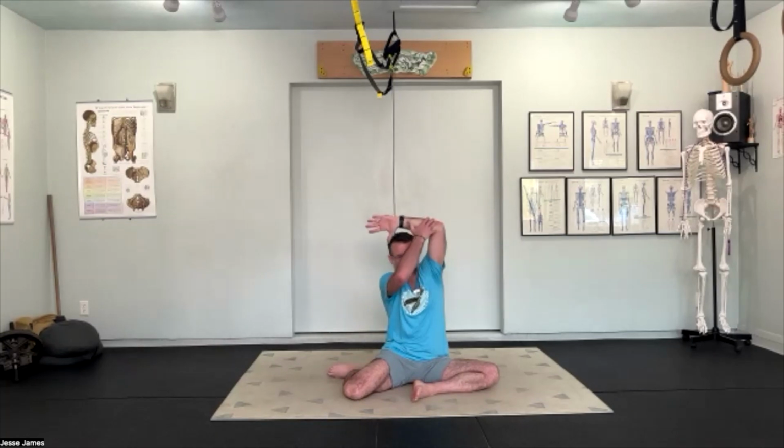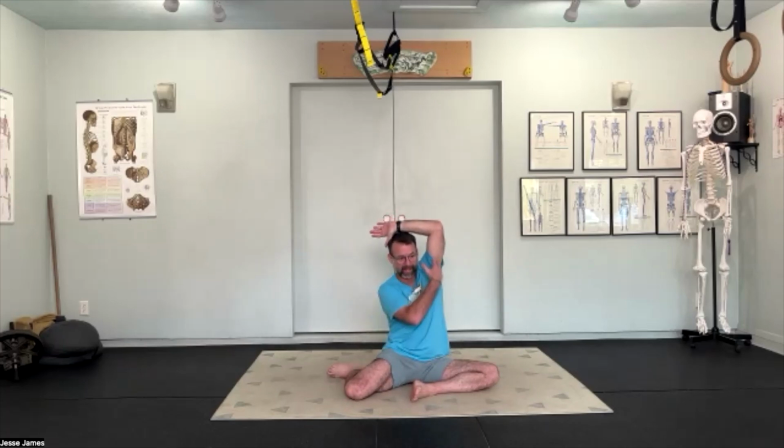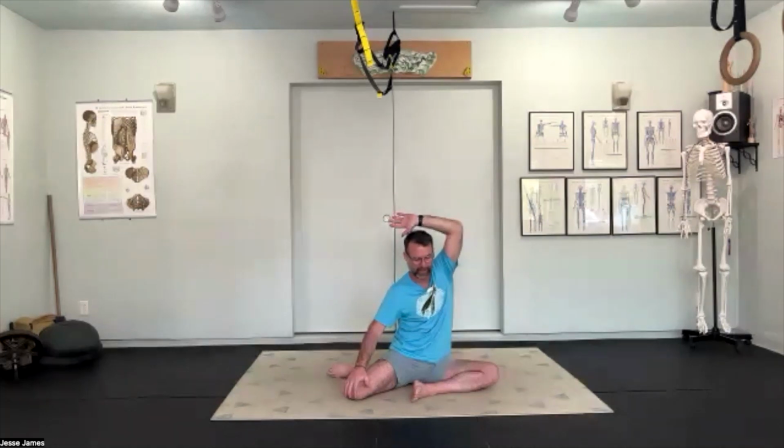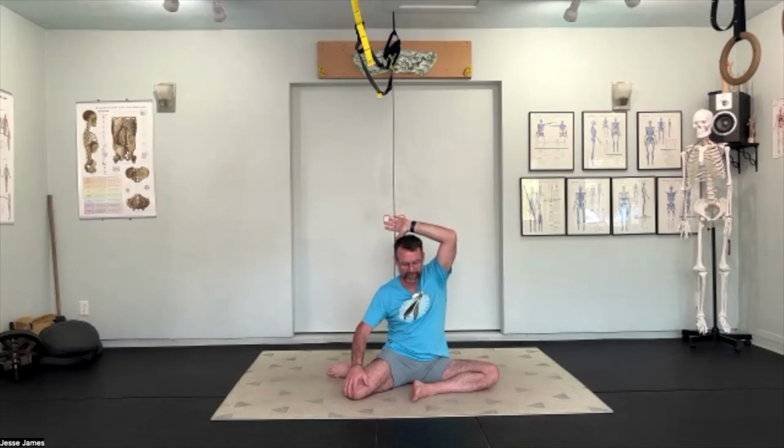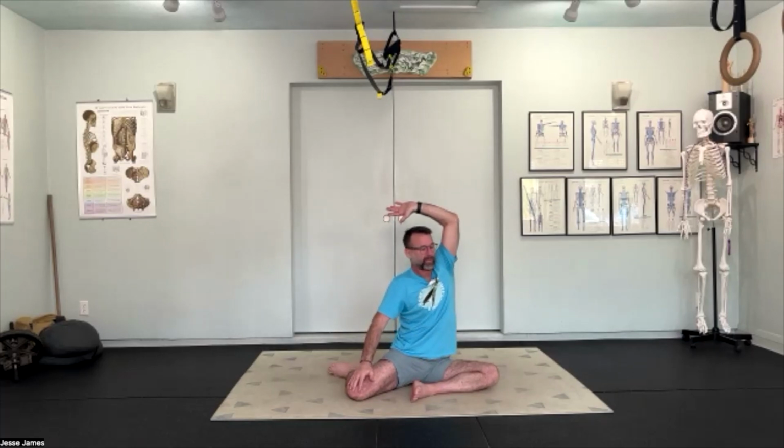You may notice that having that hand off the floor is a lot harder to maintain position. Our body might want to lean into that hand. That'll be an indication of some tension and tightness through that side body space of the spine and the hip. Now as we get to that 3rd breath, as we inhale, exhale, we scoop and lock into that scoop. And now we're going to lift, reaching that elbow like you're trying to touch the ceiling.